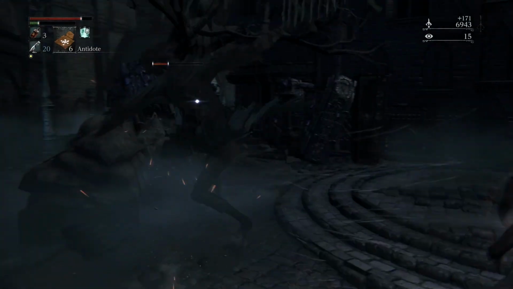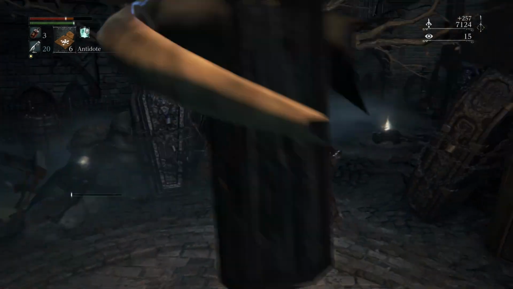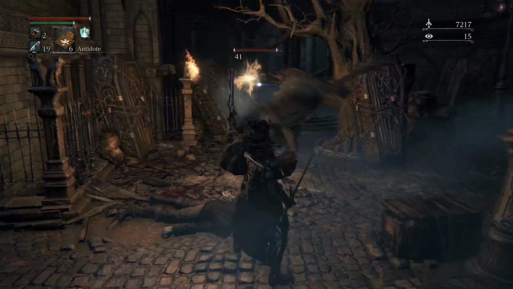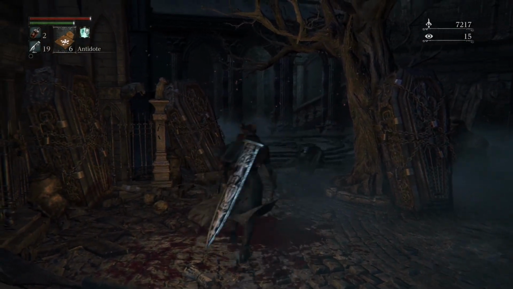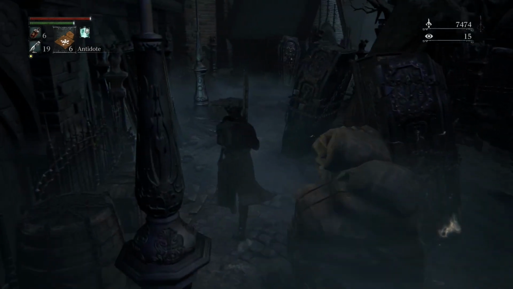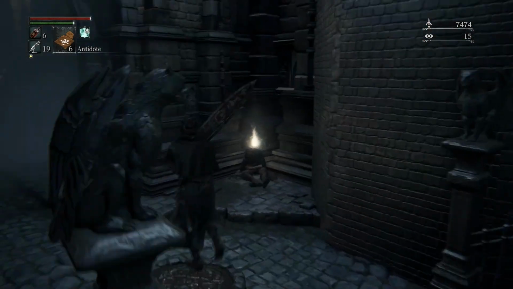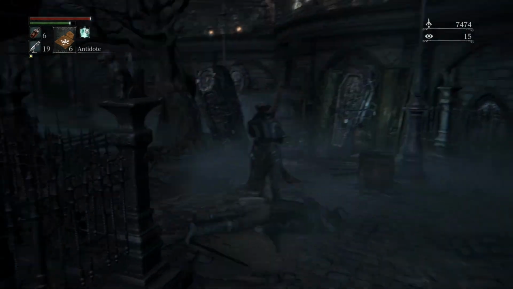Bloody guy with that. I'm just gonna parry him. Give me my blood vials. Well, I don't know if I'm supposed to go here yet. Poison knife. Okay, I'll go back up.